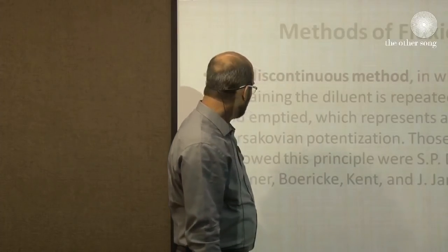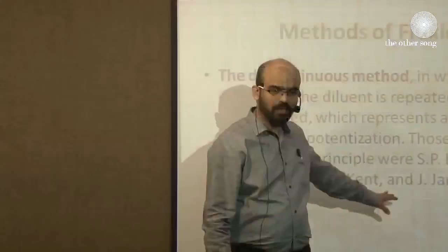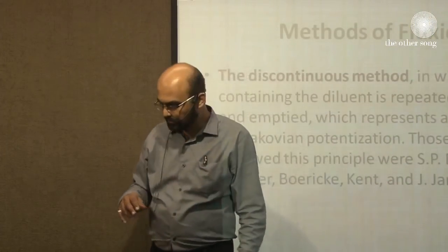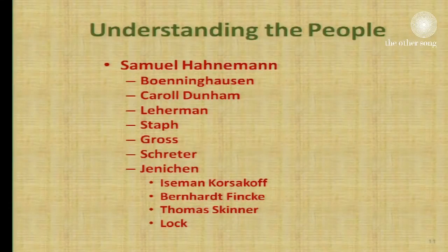And who were the pioneers who followed this principle? Burdick, Skinner, Boericke, Kent, Charcot. So these were the people who tried to use this discontinuous method. Even Kent had at one time created a machine for fluxion potencies. So these were the people who actually influenced the development of our posology and potency.